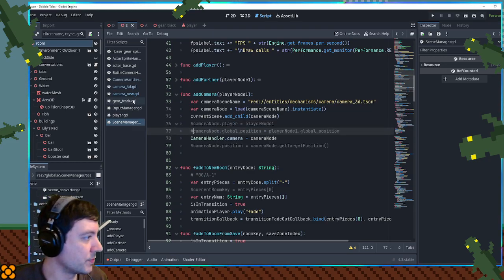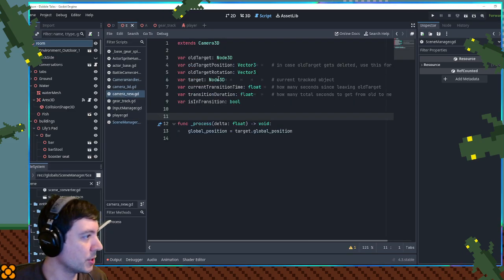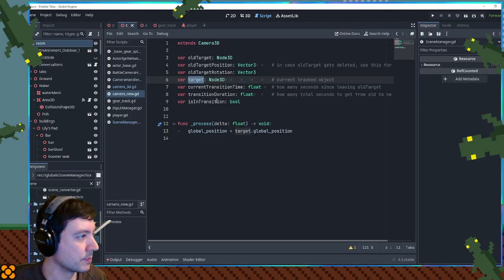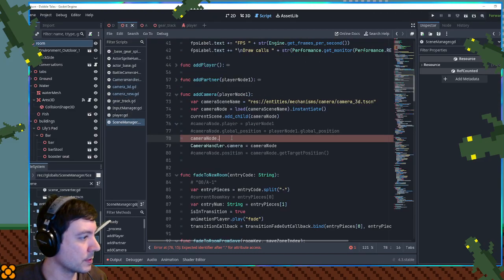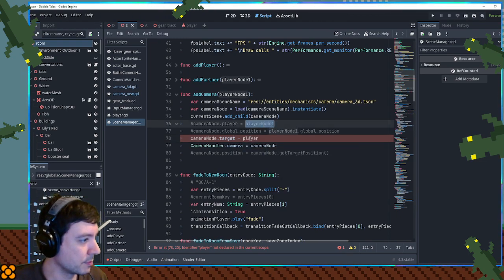It's now going to have target. Or what did we call it? In our new code setup, just target. Target equals player. Player node.